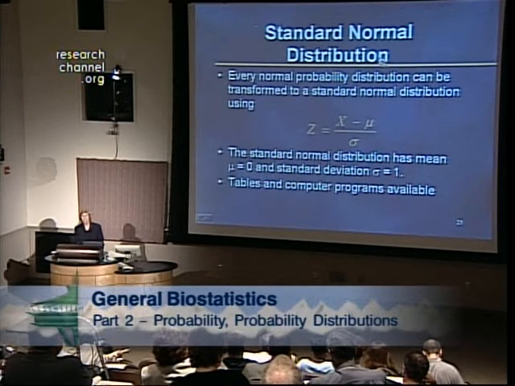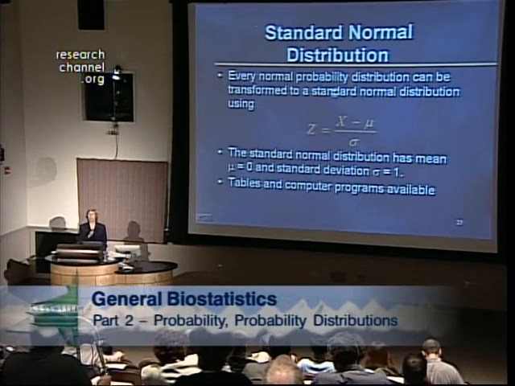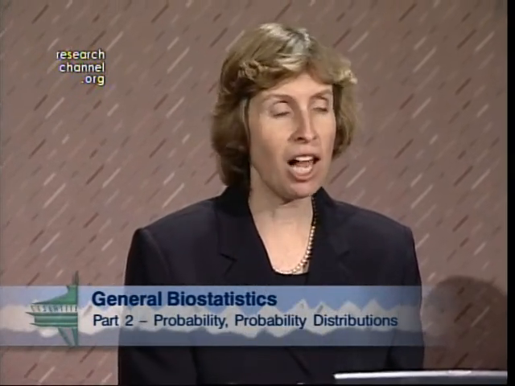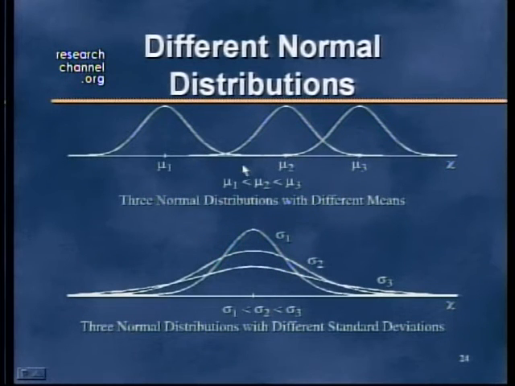Okay, well, as you can imagine, there are so many different random variables. Each random variable has a different mean and a different standard deviation. We said they all had the same characteristic. I'll back you up just a second. All of these have the same characteristic. The total area under the curve, or the total probability, is equal to 1. We know that within plus or minus one standard deviation is about the middle 68%. 95% fall within plus or minus 2, and that holds no matter which of these various normal distributions we're looking at.